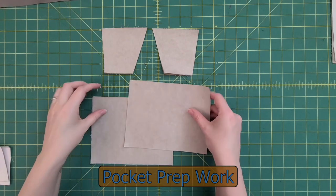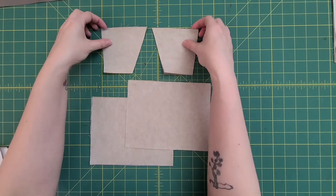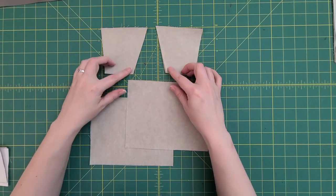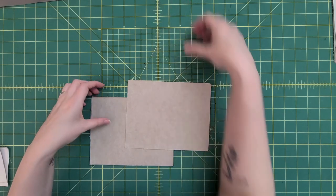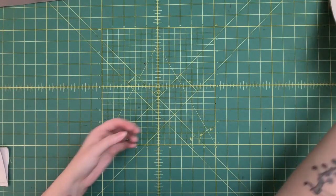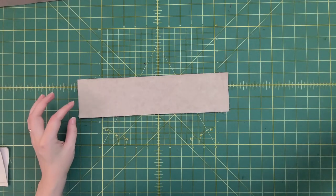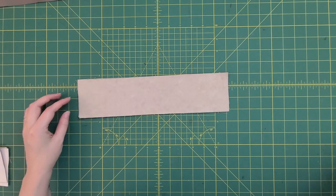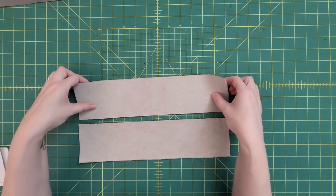We'll begin by interfacing our pocket flaps that are going on top of the pockets, the chest pockets, and the sleeve pockets. You're going to want to make sure that there is a mirror of these. Next, we have the cuffs. You'll cut four of these and two will get interfacing. We use a fusible interfacing that we can iron on.